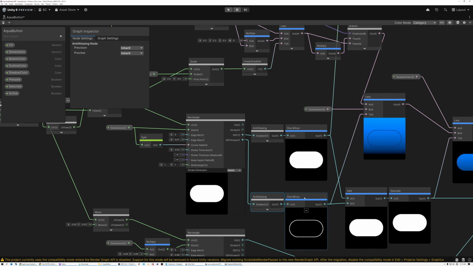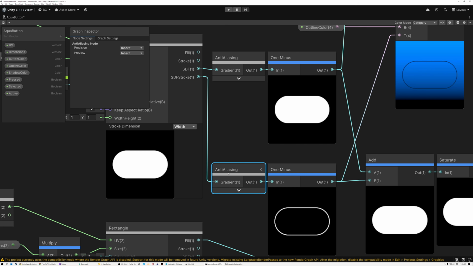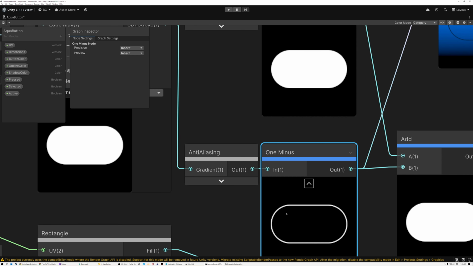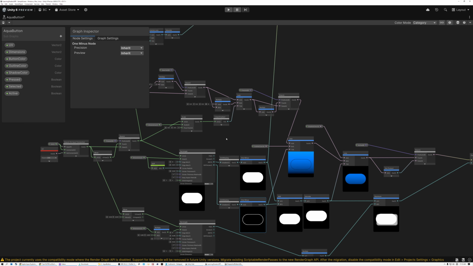And here you can see that we're creating an outline. So we have our SDF stroke value coming out of here, and then we're using our anti-aliasing nodes to create a nice outline around the edge of our button. And we can use this outline to create our fake fresnel as well.